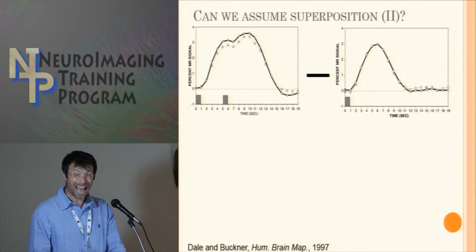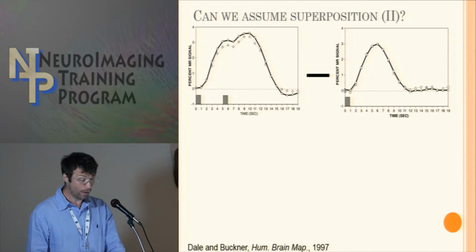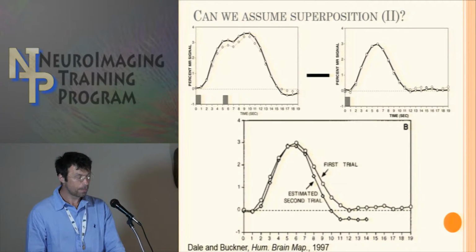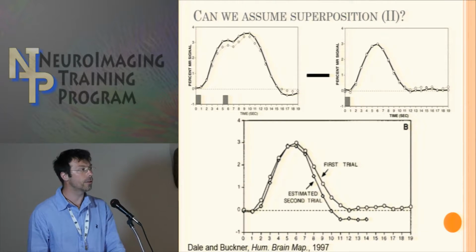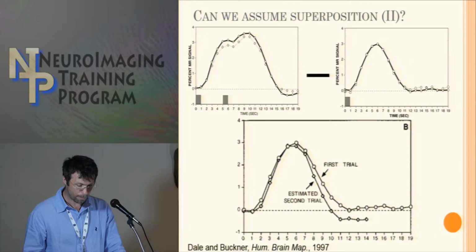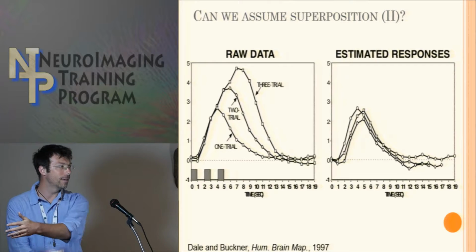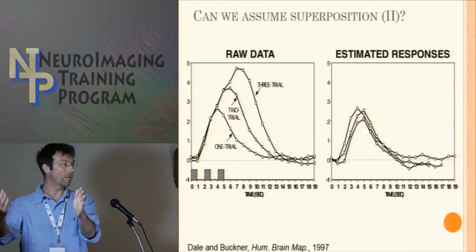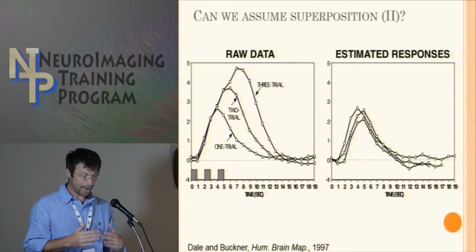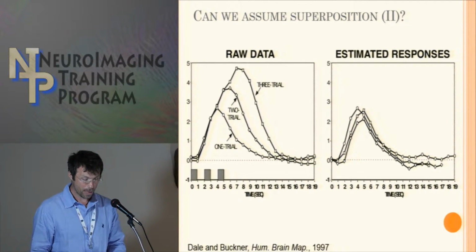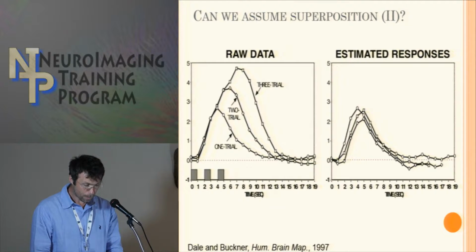Now, let's look at the response to two. If the system works the way we expect, we should be able to take the response to 2, subtract off the response to 1, and be left exactly with the response to the second one. Because these two stimuli are exactly the same, we should be left with an exact copy of the first response, just translated in time. It should start around here, once you subtract the one event from the two event. Turns out, not exactly the same. The estimated second trial is a slight underestimate of the original trial.